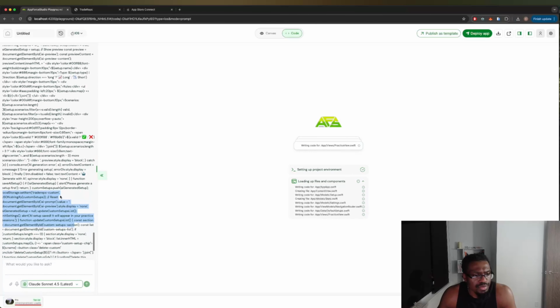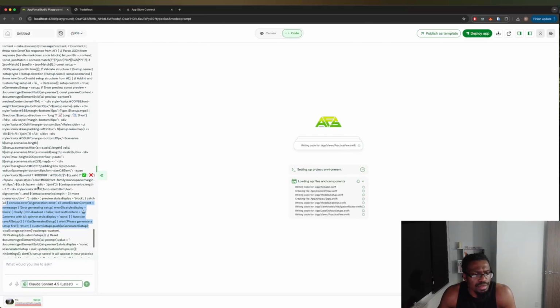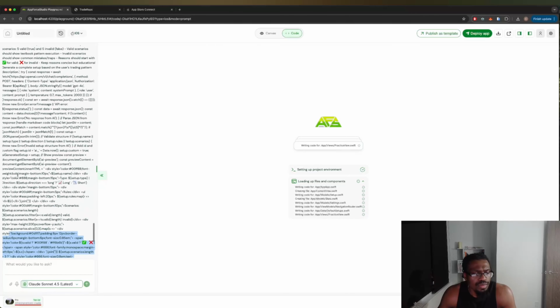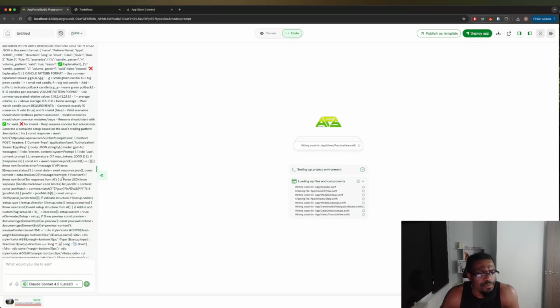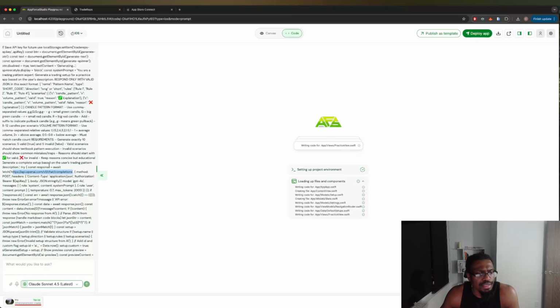Okay, that's local storage, generated, error content. It even has an OpenAI integration here. I don't have the key, so it's probably not going to work. I don't think I added the key for OpenAI in here.